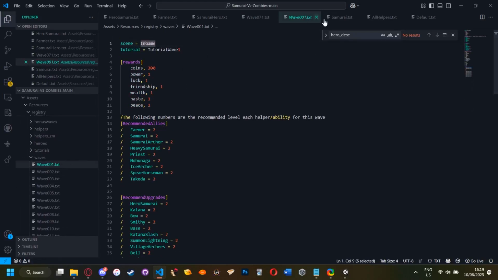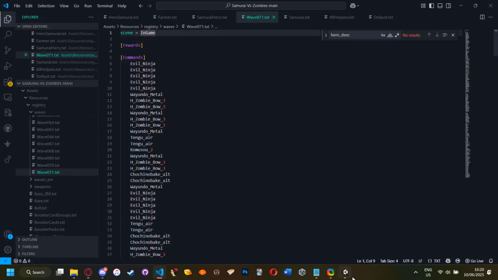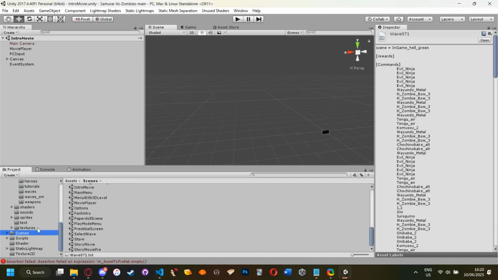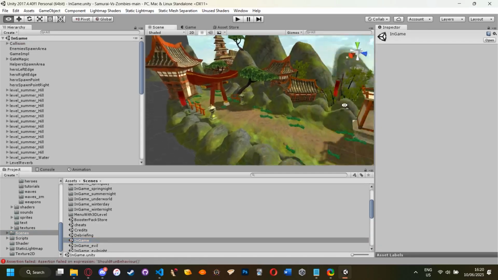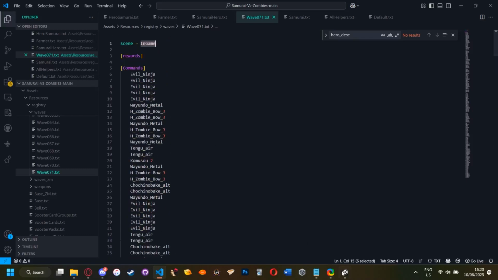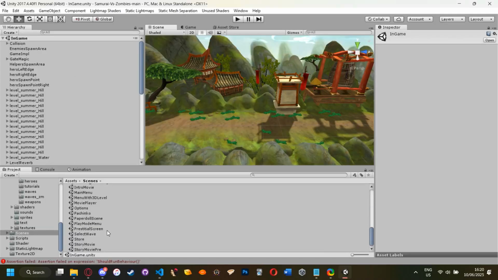So the in-game is the scene name. And for the record, the scene name also applies the same as here. So again, you have in-game evil, you have all these different options. If you want to, you can create your own scenes by creating new scenes. And then of course, in the Unity editor, change things around. Maybe you want to change the colors of stuff, add some other obstacles, and then you would think that this is enough, right? Well, let's go ahead and run the game.